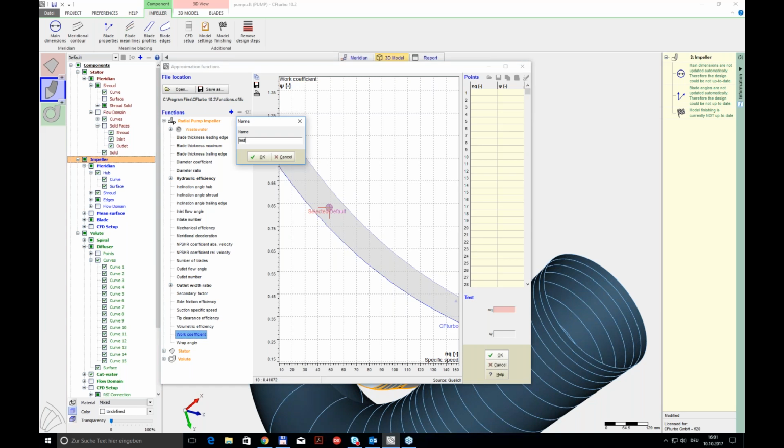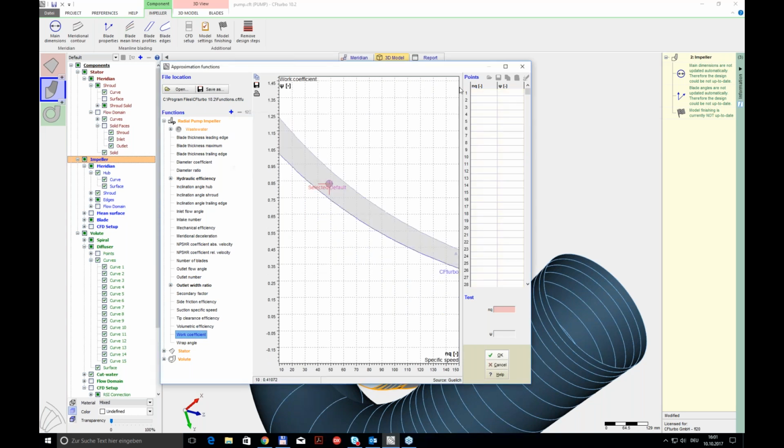So for instance, test data, and then copy and paste data points from, for instance, an Excel sheet, put them in here, and save that in a file which is called CFD-FU, which is an XML file, and that file will be saved on the desktop of this customer and can then be used in the design process. So the knowledge will stay in the company and will not be made public to anybody else, including ourselves.